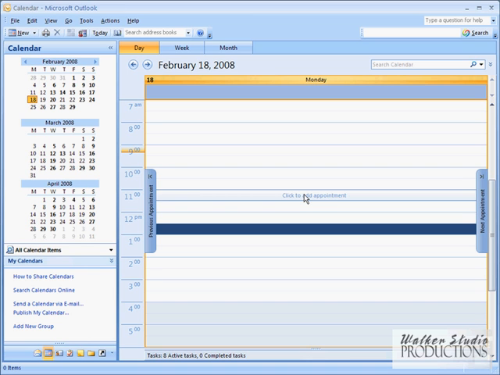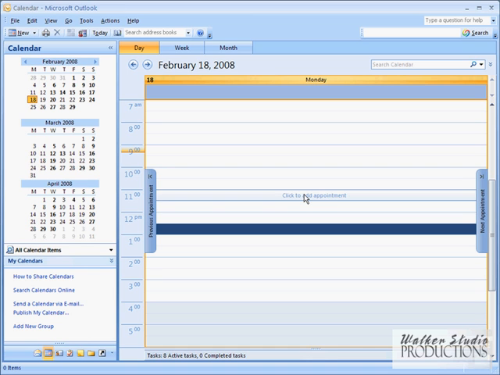Now, that's kind of an advanced option, so I'm not going to be able to get into details about that, and I don't have an Exchange server to demonstrate it to you, but it's very simple to share a calendar in that case. You can select who you want to share it with, and then they've got access basically from their computer. They can look at your calendar and see what you got going.